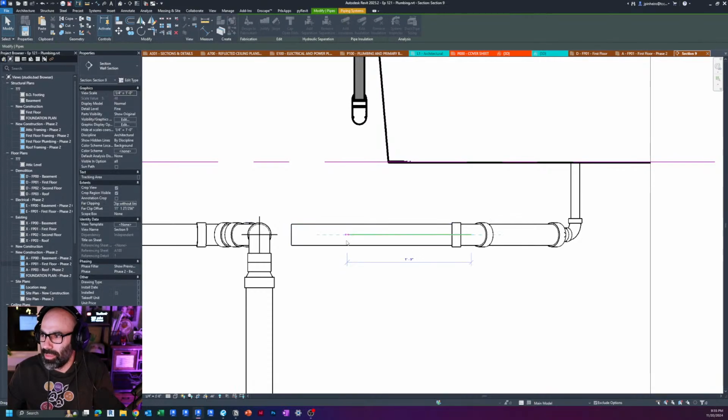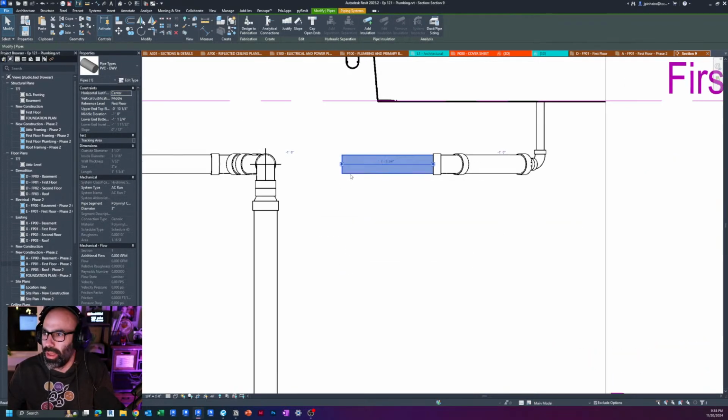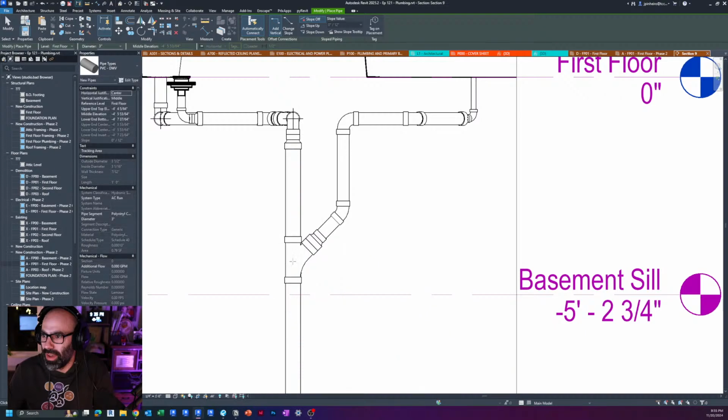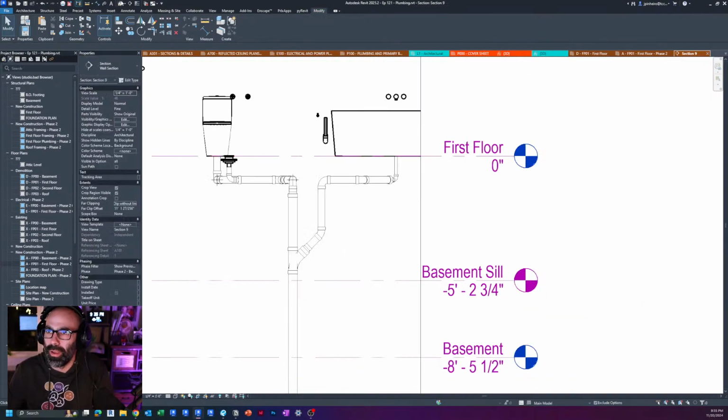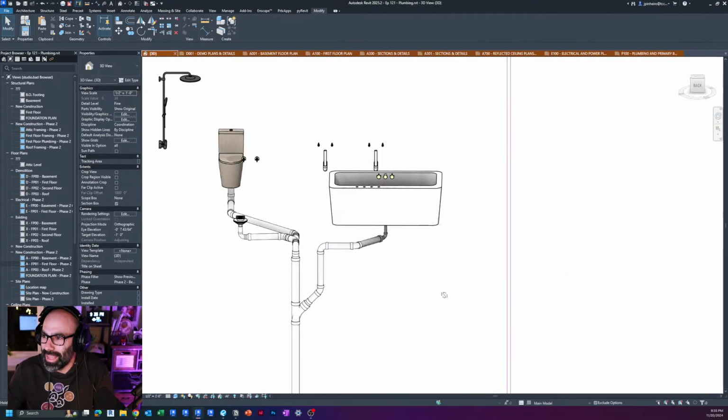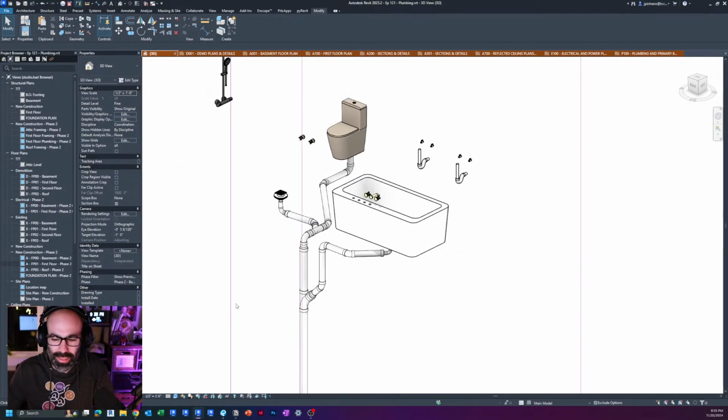And now, because I'm in a section view, I'm orthogonal. Now I'm going to do this guy, create similar, so it's on the same plane, and let's go down to here, and then we'll do a 45 to here, and then boom, right? Literally, that's it. That's how easy it is. I know, it seems crazy.